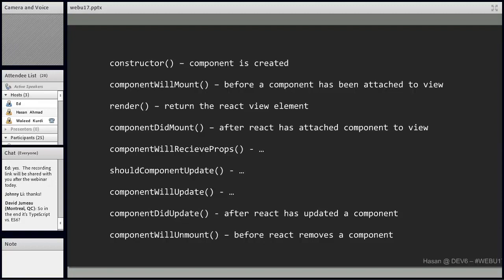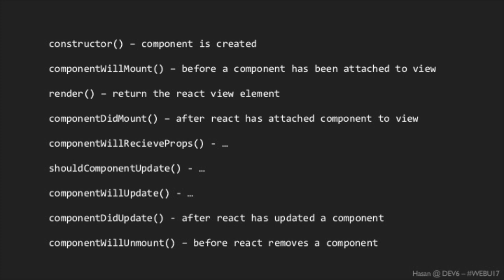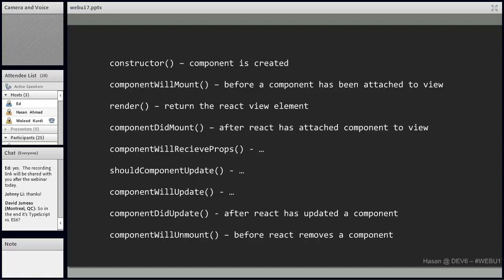If we jump to React, we would see a similar thing going on. There are a bunch of lifecycle hooks that correspond to updates, deletes, adding the component to the page, removing the component from the page. They have slightly different names, but we're basically doing analogous things. The difference being here in the case of components, because we're sticking with ES6, we're not going to use some feature like TypeScript interfaces. We're just going to use traditional ES6 overrides. So the component aspect of Angular and React, they're kind of doing the same things. Because Angular is driven by TypeScript, we use more TypeScript features. Because React is going with ES6, we use traditional JavaScript ES6 features, but we're basically accomplishing the same thing.